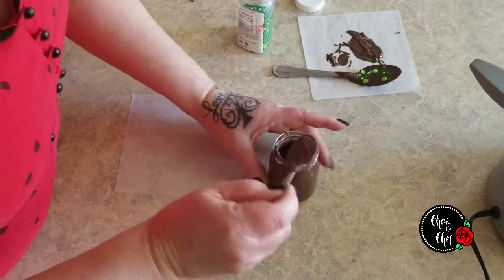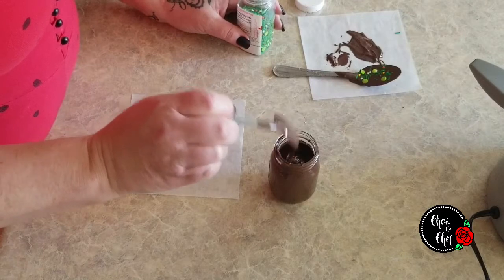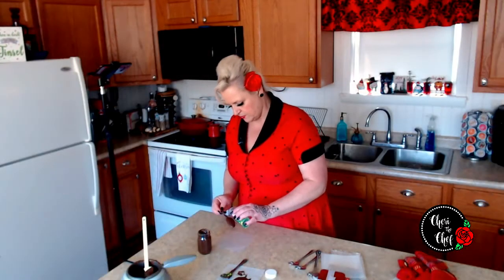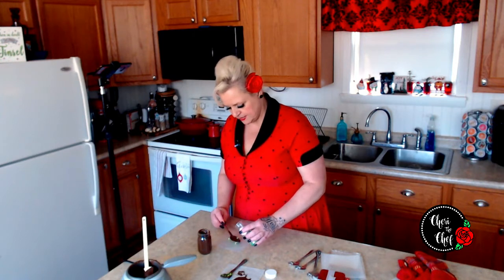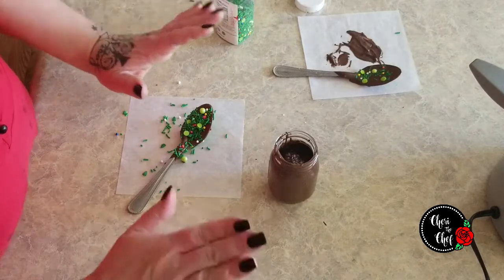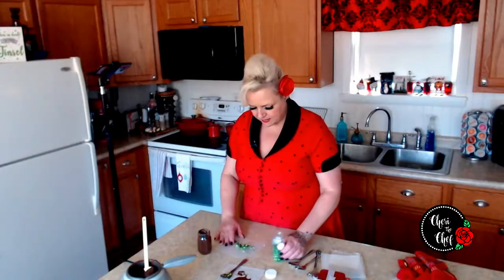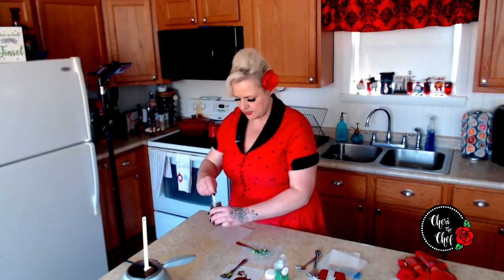Matter of fact, let's try this. Let's get the excess off, and then we can sprinkle maybe on the back. That way it has something to rest on, and on the front. There, I think that's better. Now I just made a mess all over the counter. But I think the spoon looks better. So we'll go ahead and do the other two the same way.